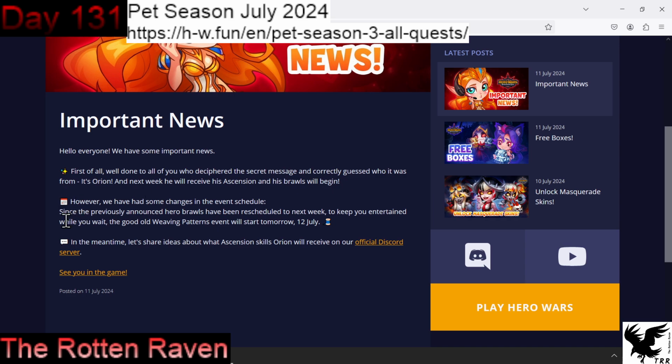However, we have some changes. Since the previously announced hero brawls have been scheduled for next week, to keep you entertained while you wait, the good old Weaving Patterns event will start tomorrow, July 12th. Since we're playing on July 11th, after Guild Reset, it's technically July 12th, so that's why we see it. And so we know it's Orion.